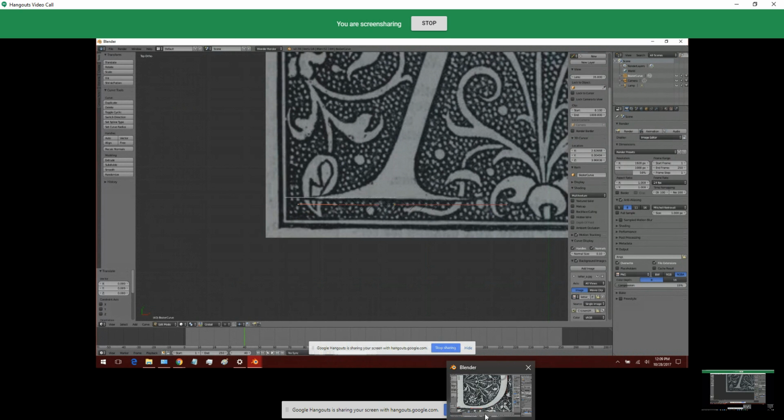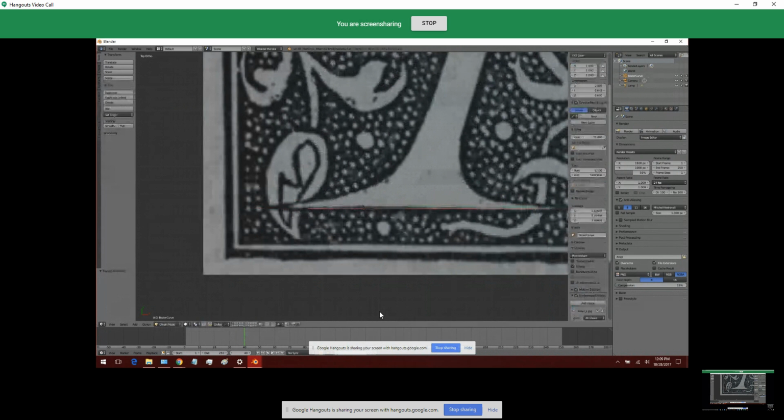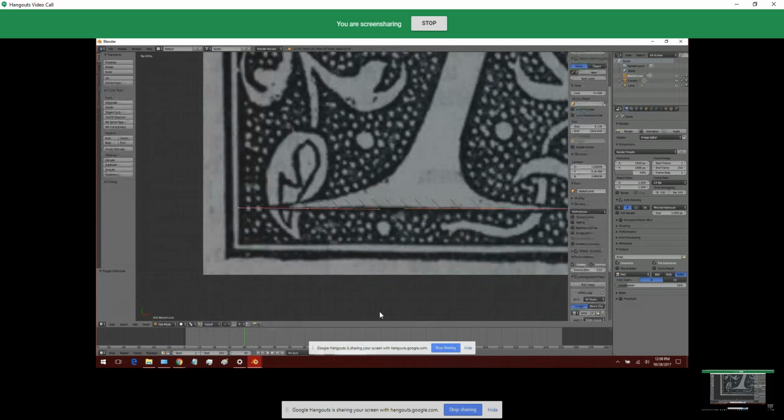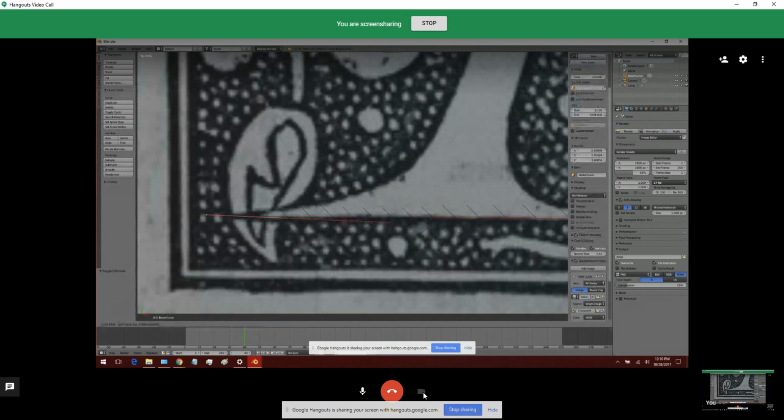And B, box select mode. Zoom. It's the hard part as well, lining up this curve and grabbing it.